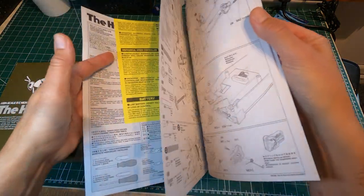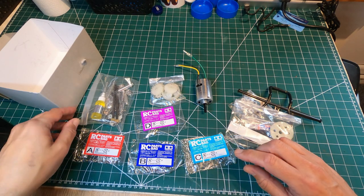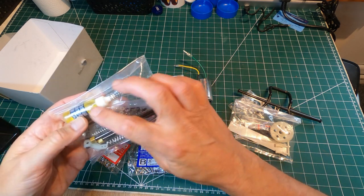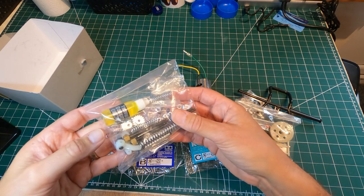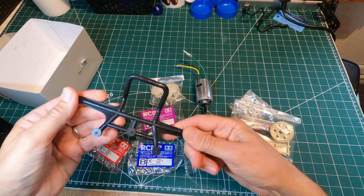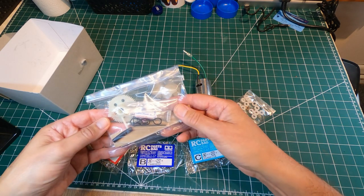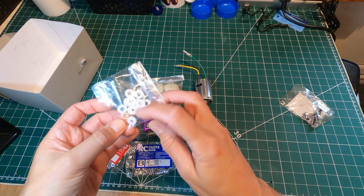Your usual excellent Tamiya instructions. I'm not going to open the bag because I'm worried I might lose bits, but just have a quick look. I think the nicest bits of this kit are the rear shocks - you can see nice metal bodies there and they're oil filled, so they're the premium element of this kit. In there you've also got various other metal bits, the pinion and whatnot, and a great bumper in nice bendy plastic.